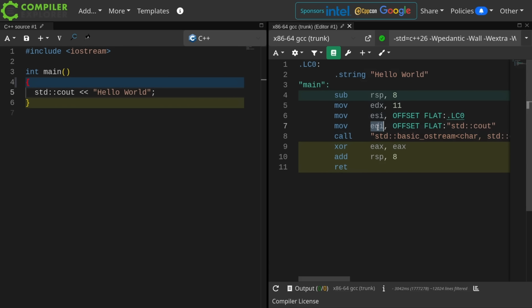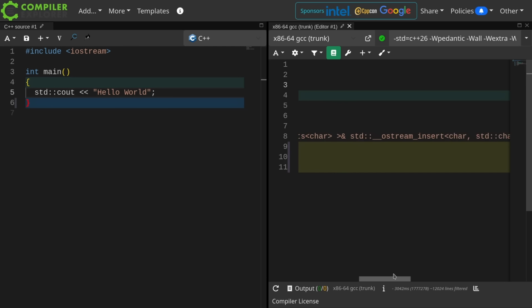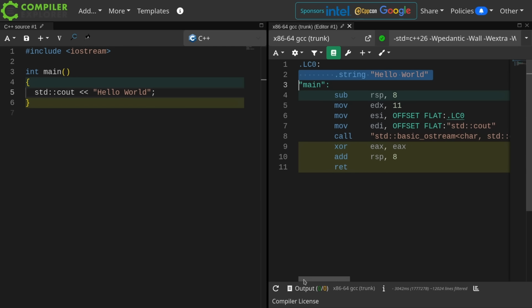So edi is the first parameter to a function, and esi is the second parameter to a function. So it is getting the global for cout. That is the 0th parameter. That's the this pointer, if you will. And then it is going to pass it a pointer to the string. The most simple way, this is what it's doing. And it calls this very complicated templated thing that does the printing for us. And we're very happy with that.